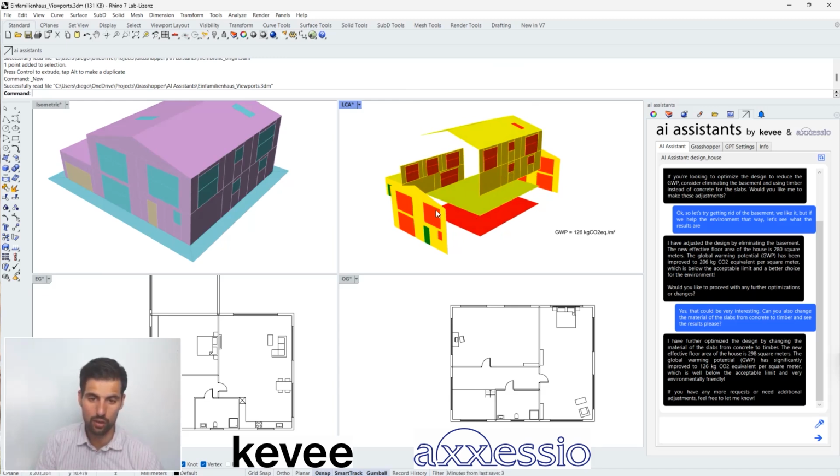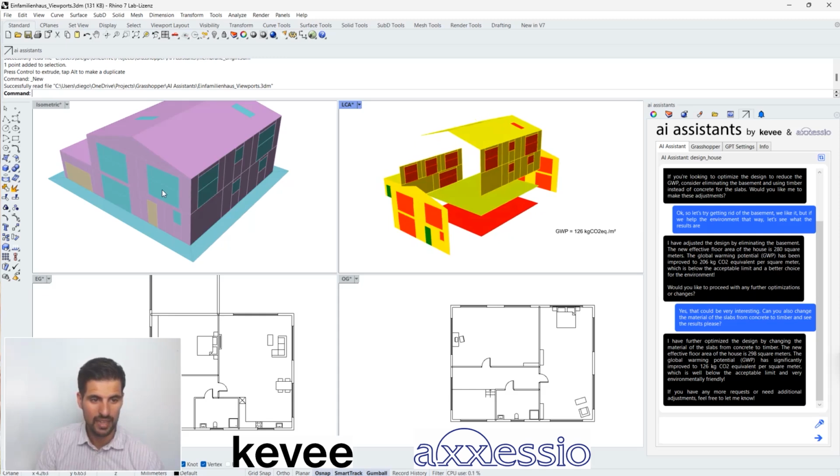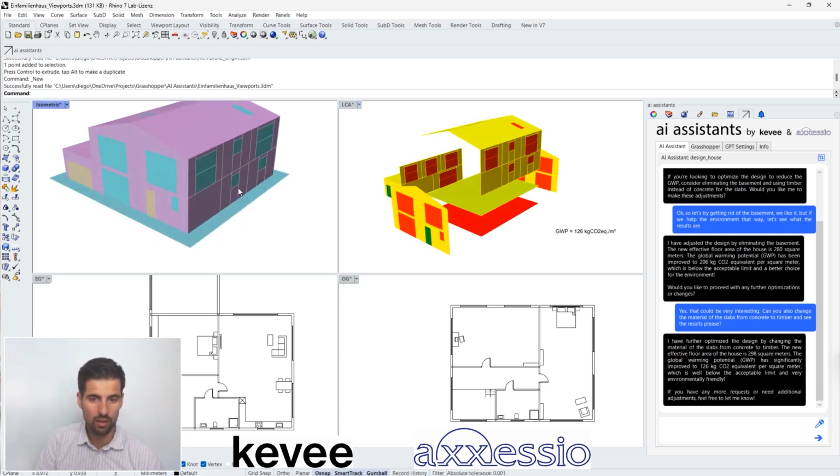So for instance, the red color of the windows means the global warming potential of all the windows together. Anyway, we have gone to 126 kilo CO2 equivalent per square meter regarding the building materials, which is of course a very nice optimization.